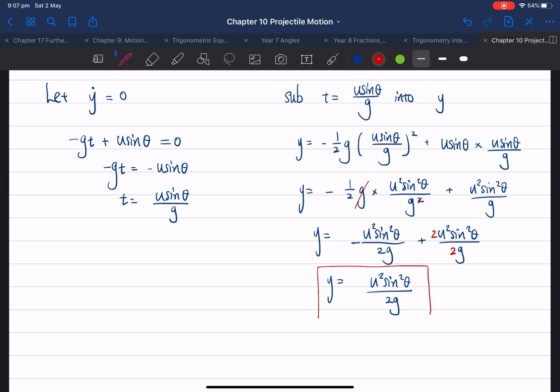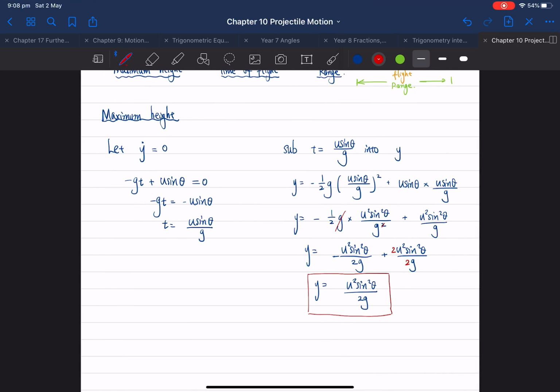You don't need to memorize this formula, because every single time you need to derive it, and that's how you derive it. What I suggest is that you use these 6 equations to derive these 3 important pieces of information yourself without looking at it, and then compare with my answers to see if you can get to that point. Very important. Make sure you do that. All right, that's the maximum height.